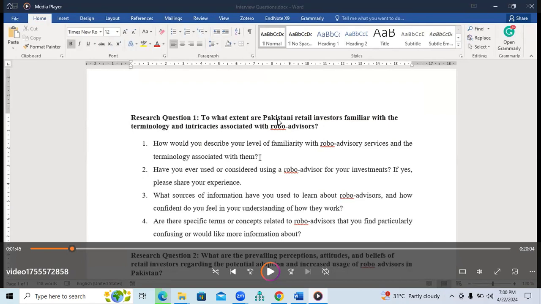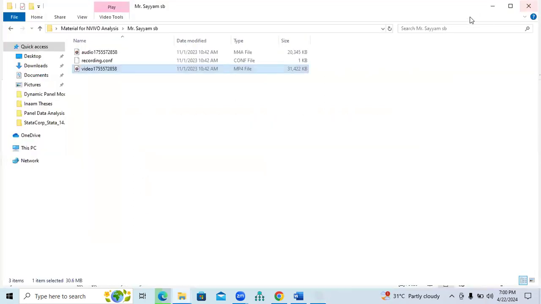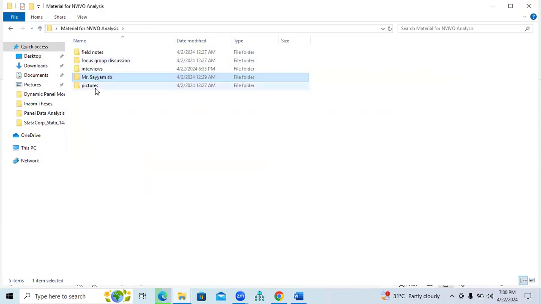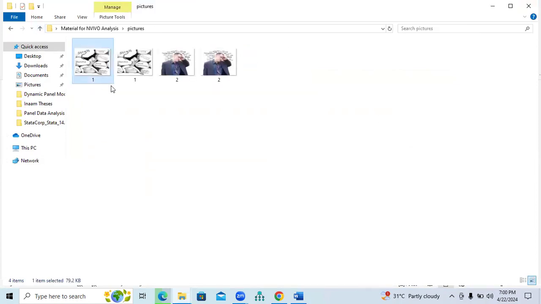So however lengthy the detail it provides about your specific question, it would be basically beneficial for your data collection procedure.